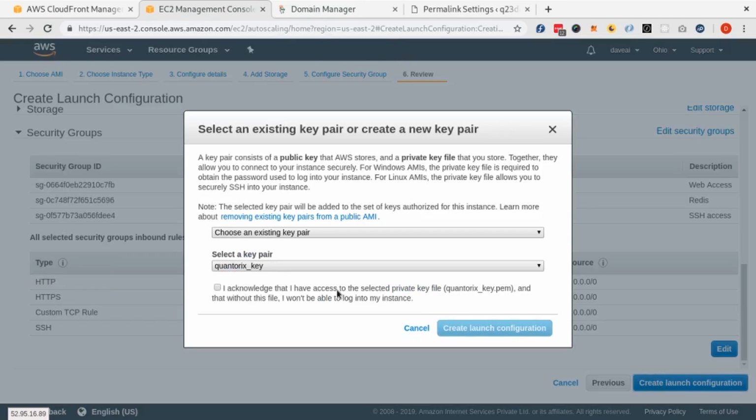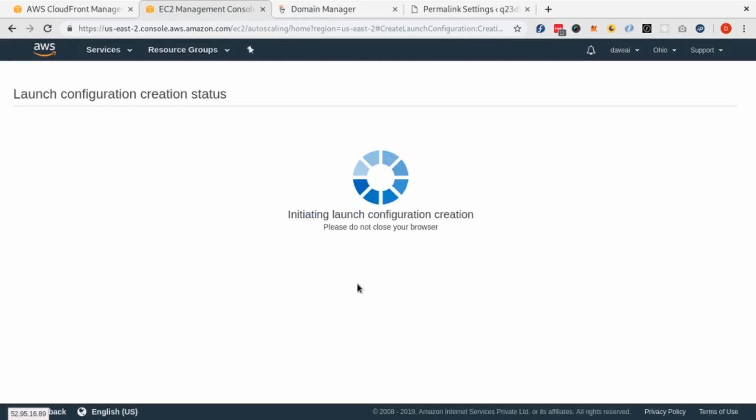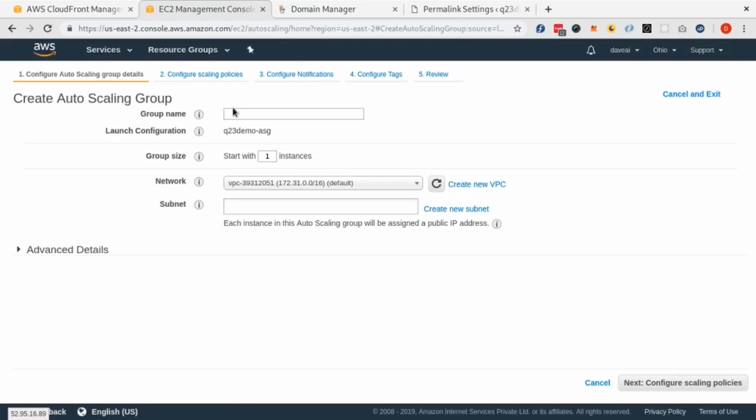Then create launch configuration. I'll put the same key as my security key here, and for the launch configuration, let's name it Q23 demo LC.